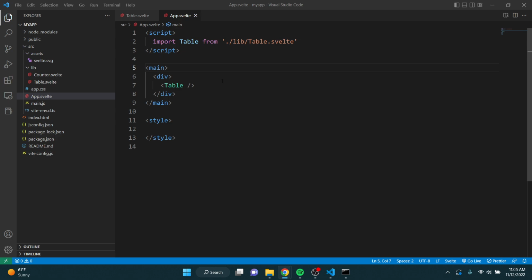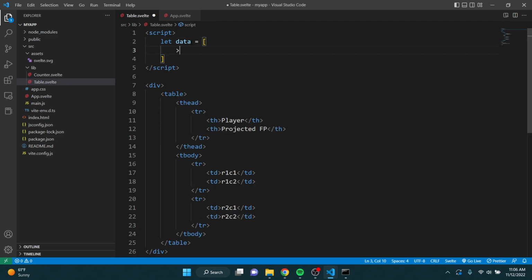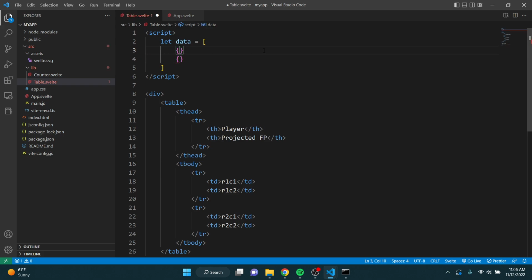And then there's another thing I wanted to work on too, which was CSV. I wanted to allow the user to upload a CSV and it would populate the table. I think what I'm going to do today is two things. Just to get a little bit of practice with Svelte, I'm going to do something with this table. I guess I'll just give it some data. Let data equals an array. I'm not sure how this data will be structured in the future, but let's just give it some values.